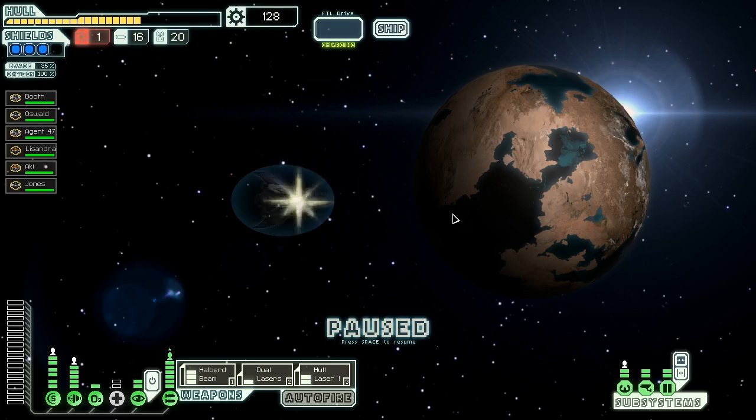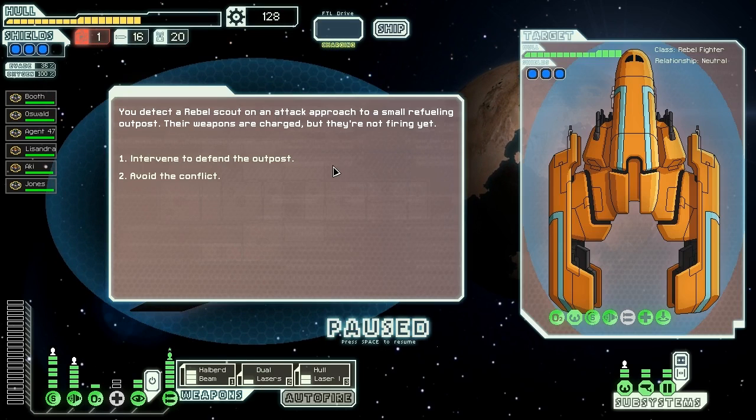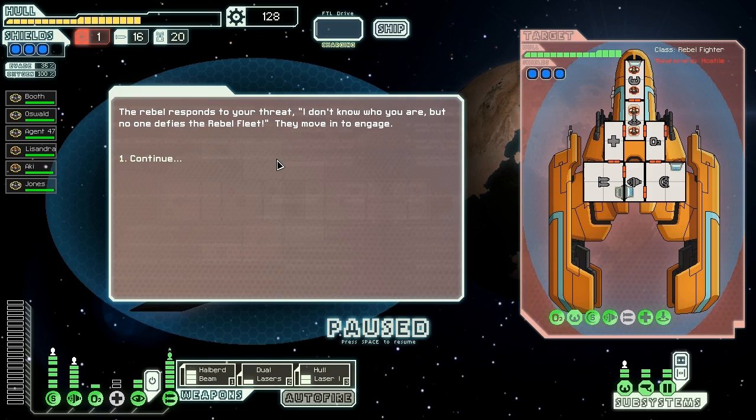Come on! Fuel. I need some fuel. We detect a rebel scout on an attack approach to a small refueling outpost. Ooh, that could be good. They'll give us some fuel if we rescue them. Their weapons are charged, but they're not yet firing, so we're going to intervene to defend that outpost.